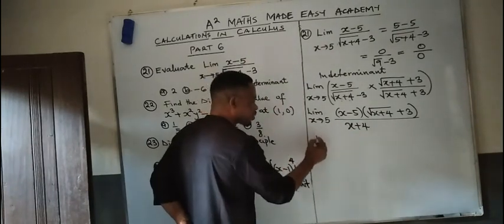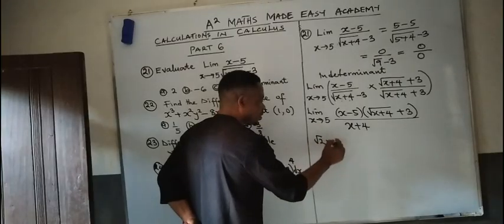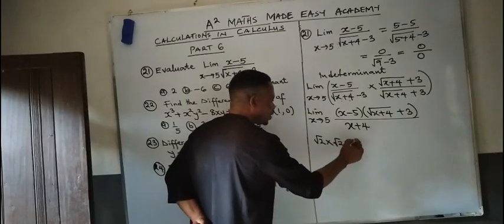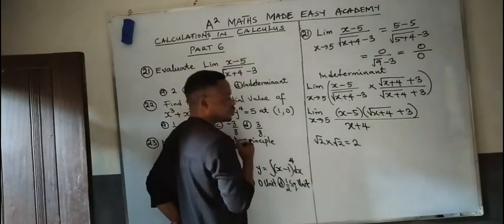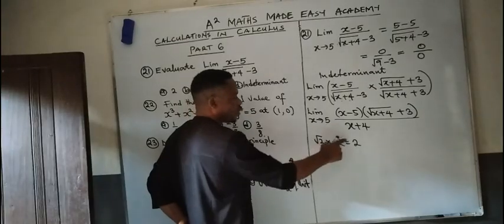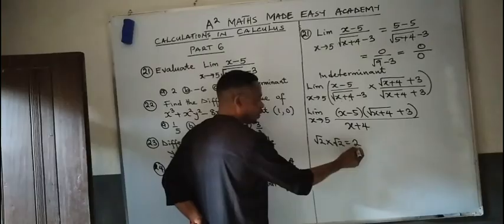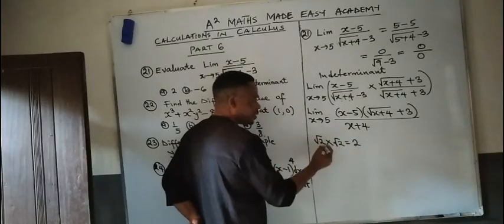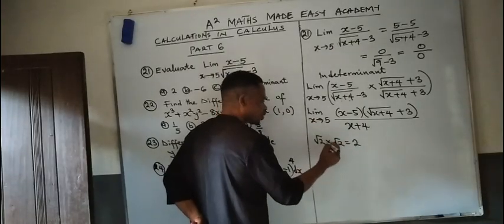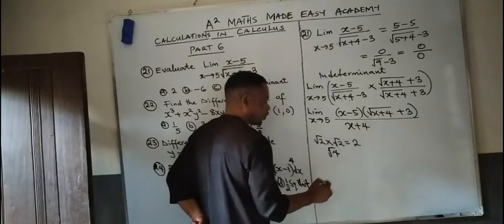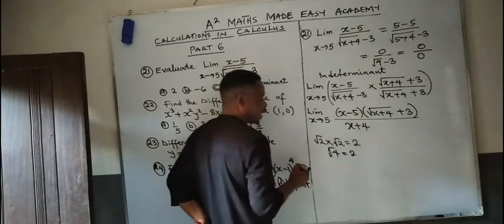Do you remember in SSCE, if you are given square root of 2 multiplied by square root of 2, we always say that the answer is 2. You pick one of the values, which is 2. But if you want to understand exactly what happens here, do you know that square root of 2 times square root of 2 will give us square root of 4? And what is the square root of 4? 2. Can you see it now?